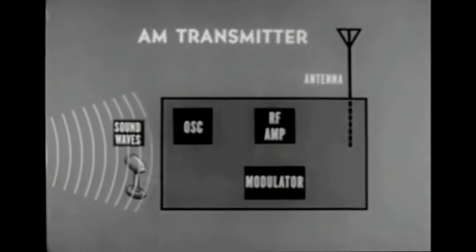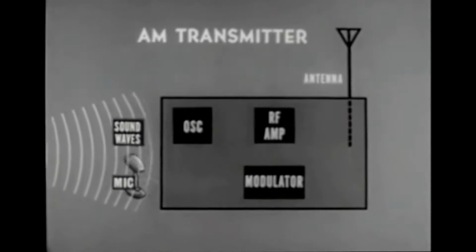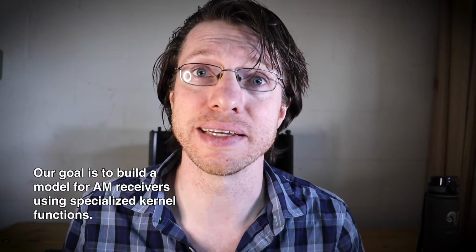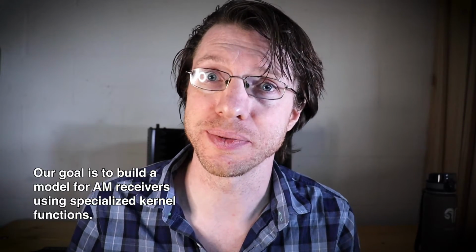Let us review in detail the separate actions which take place in an AM transmitter. The information or intelligence to be transmitted starts as sound waves which travel through air. Now, I'm not here to talk about the merits of AM radio versus FM radio. What I really want to talk to you about is projections and the resonance idea behind AM radio. So let's talk about what amplitude modulation does to our signal.